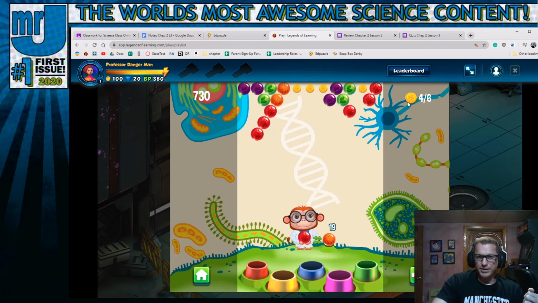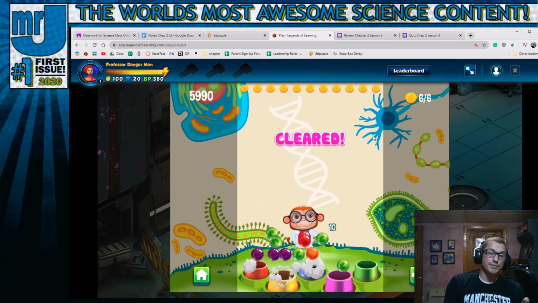And I have 4 out of the 6 requirements. Now I have a red bubble. I'm going to aim it for the red. This would be the easy shot, but I'm going to see if I can bank it off the wall. That's a fun thing to do in this game, and get it right in between these 3 and see if I can take that whole row out. Let's see if I aimed right. Nice. So now I have 5 of the 6 requirements. I have an orange one. I have a feeling that if I hit this orange one right here, I'll have all 6 of my requirements. All right, so I cleared the level. I get to move on.